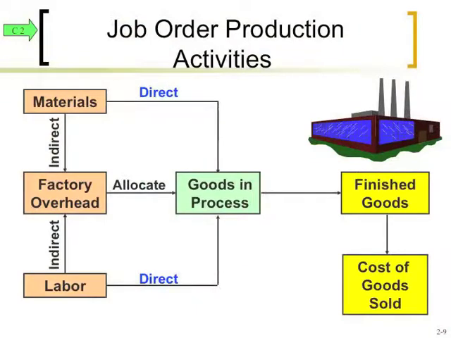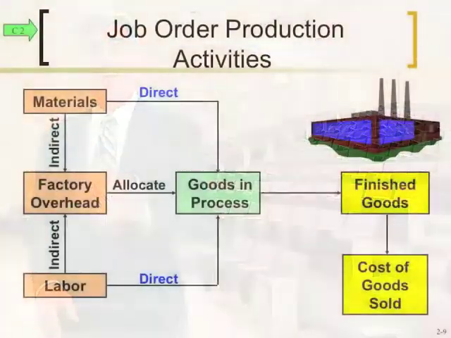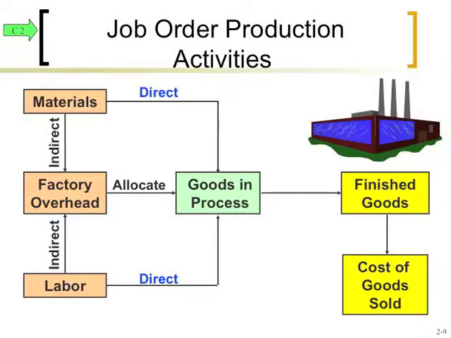So if we look at slide 9, we're going to get into the job order cost flow. And you notice on the slide we have the direct materials and the direct labor. And as we learned in Chapter 1, those are costs that we can directly trace to the product, so those follow the good itself. Then we have manufacturing overhead, which are those manufacturing support activities necessary to make the product, but that do not go directly into the product. So those are indirect costs. We collect those in various factory overhead accounts. We allocate those to the product on certain bases that we'll talk about in this chapter. We then finish the product, it goes to inventory, and then we sell it out the door.